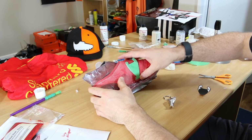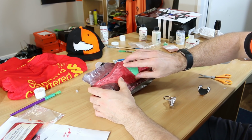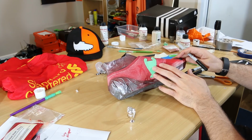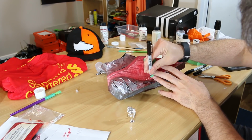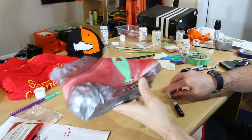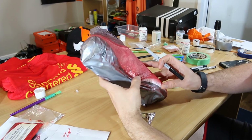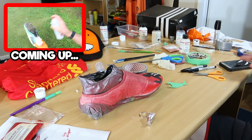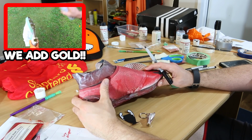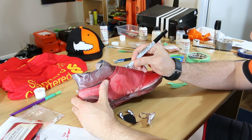Okay, next step will be to trace around this, and then we can fill it in pretty much the same as we did with our man Mo there. Alright, so let's trace this outline. Alright, let's peel that off and have a look how we're looking. Pretty decent. Got a solid outline of what we want there. So let me just grab my trophy, and now I've got to work out how to draw on this bit. This is going to be the tough bit, just this little area up and around here.